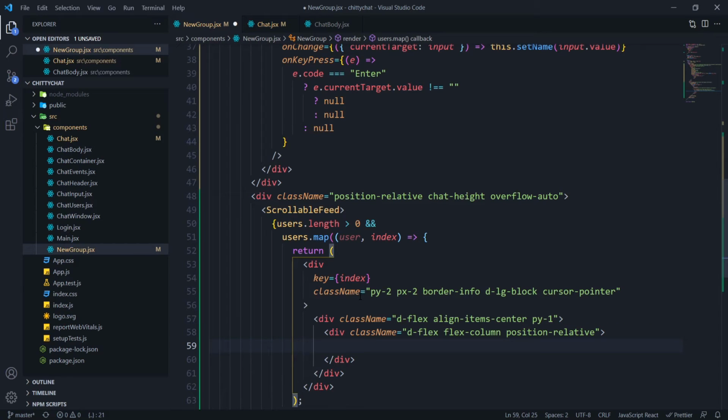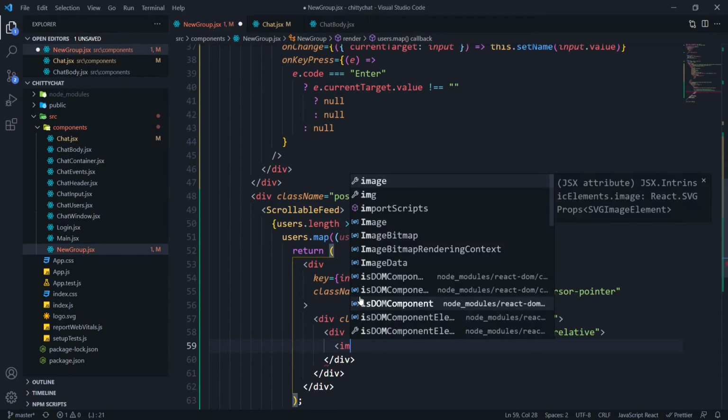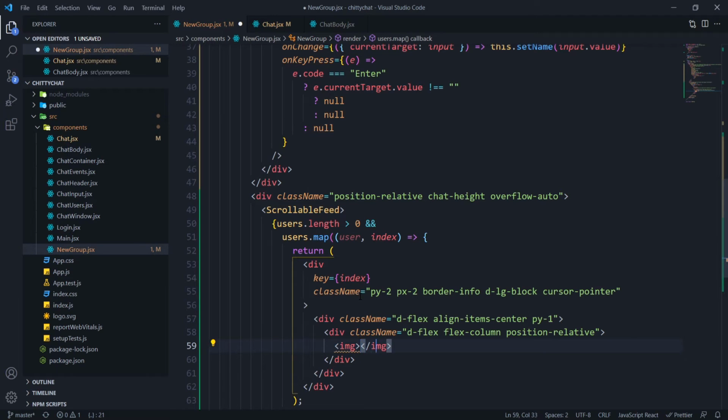Now let's put our image tag. We don't write image like this, we write img like this. So src, and this is going to be a little bit different. I'm going to use a backtick, and then https colon slash slash i.pravatar.cc slash 300 or something.